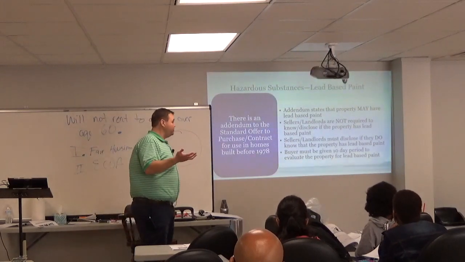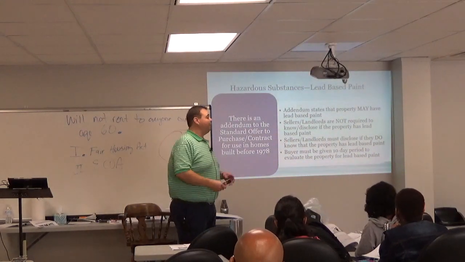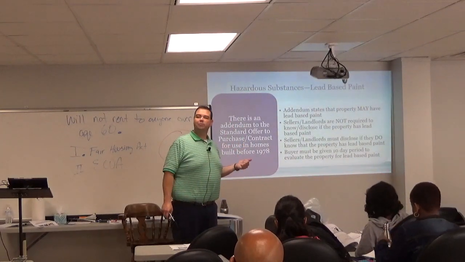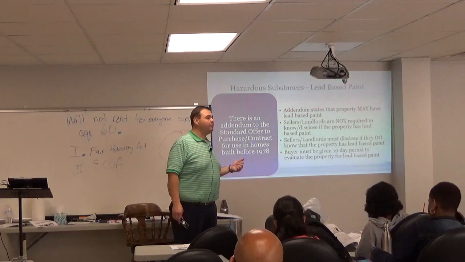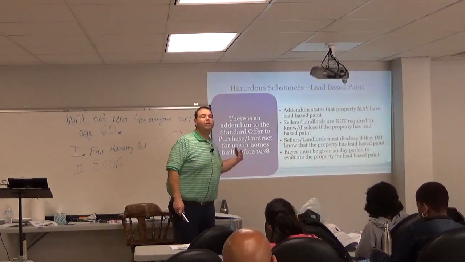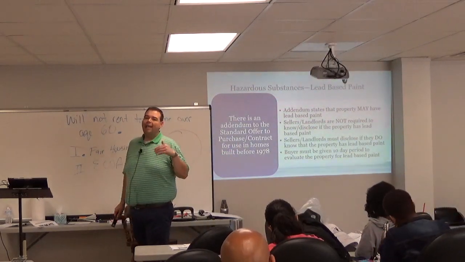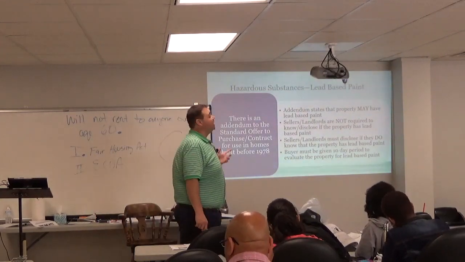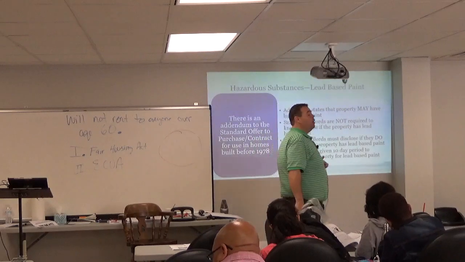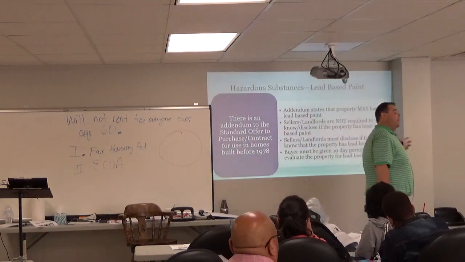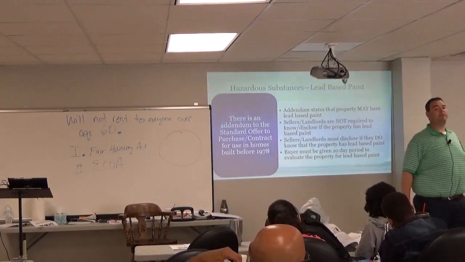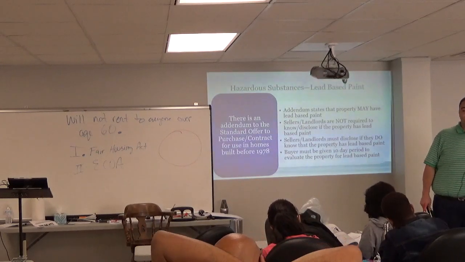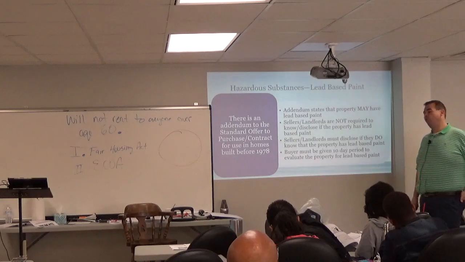For your purposes on the test, you need to know about the lead-based paint hazard addendum. What is an addendum? What does it do to a contract? It adds to it. And here's what it adds to the contract. It's like a warning to a buyer or to a tenant. You have to give it to either one, whether they're buying the property or leasing the property, if the property was built before what year? 1978.